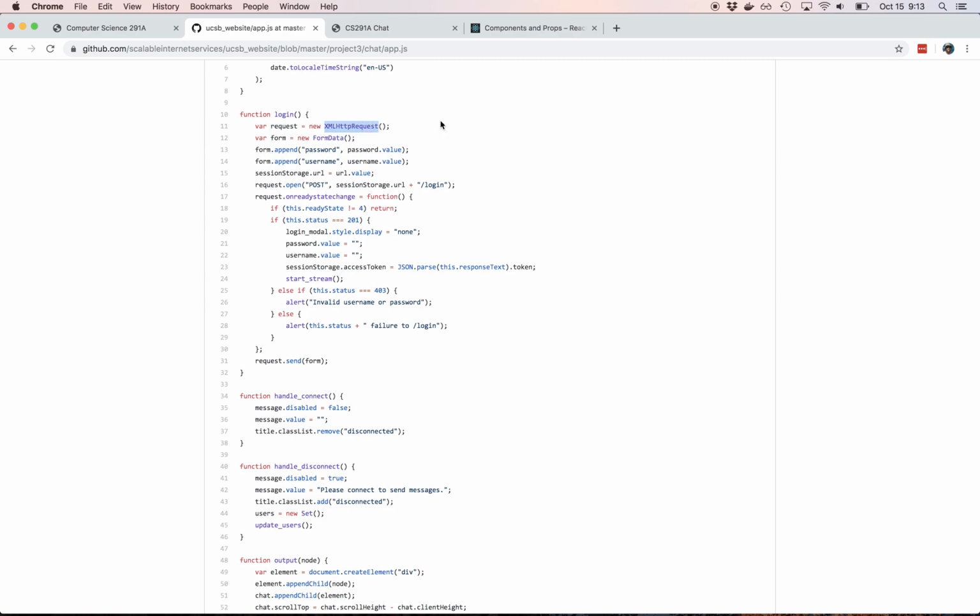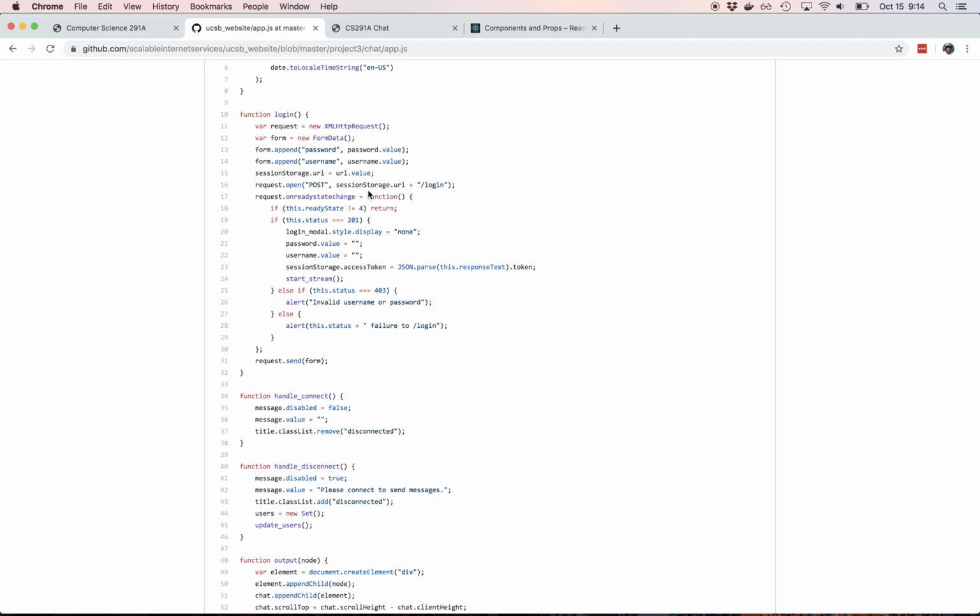So a couple of tools that you'll need to use are XML HTTP request. You can also feel free to use the fetch module if you want. But to prevent forcing you to learn something else, XML HTTP request is how you can send data. So this is an example. You may be able to copy some of this. You just need to get it to work within your React component.